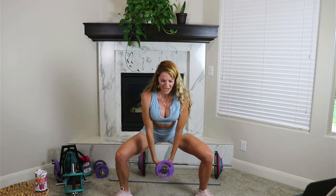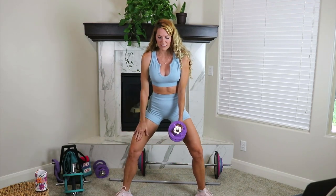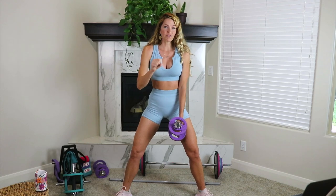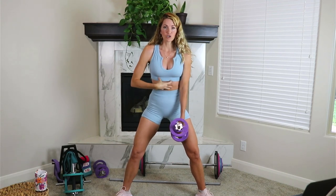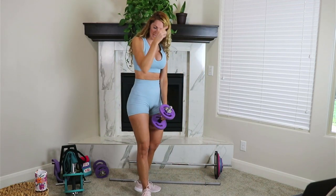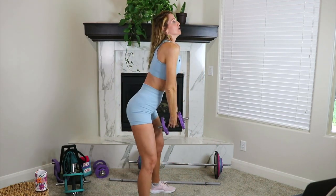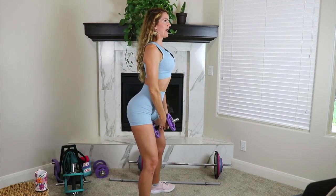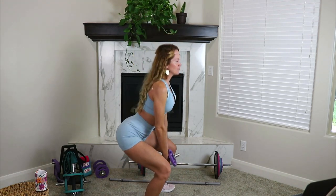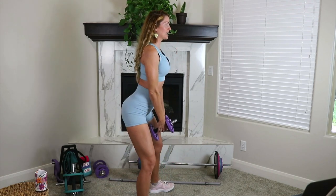So how great is it that you can be working quads, booty, and inner thighs by just a little bit of your foot placement and your torso placement. So let's try it together and let's see if you can feel it, okay? Here's the first one. Lift the chest up, shoulders go back, core is tight. Try to keep that head going straight up towards the ceiling.